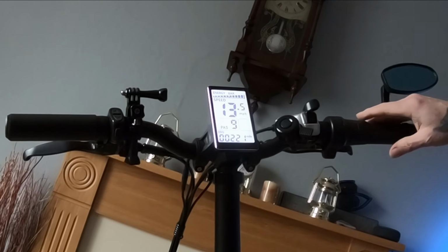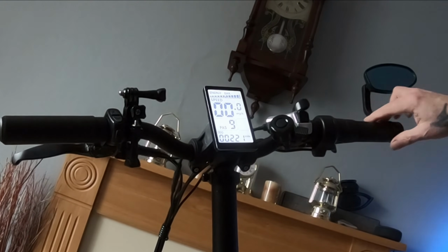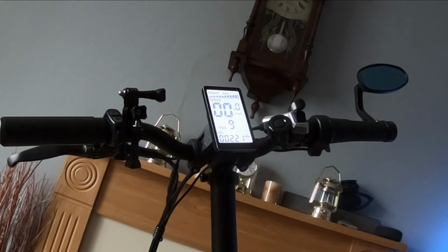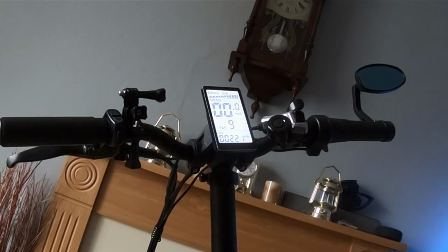Okay, 27. That's giving us the same top speed as the 3 power assists, and yet the default 5 power assists is a few miles an hour less, isn't it, at 25.